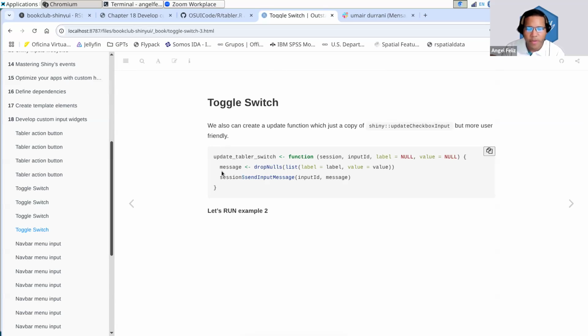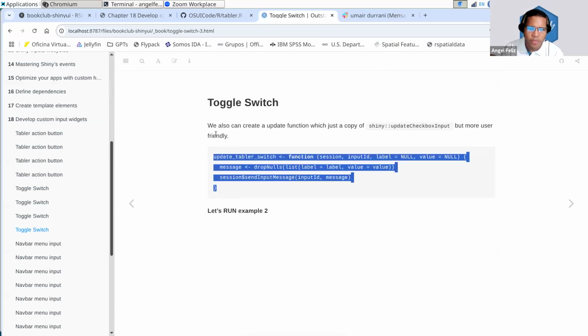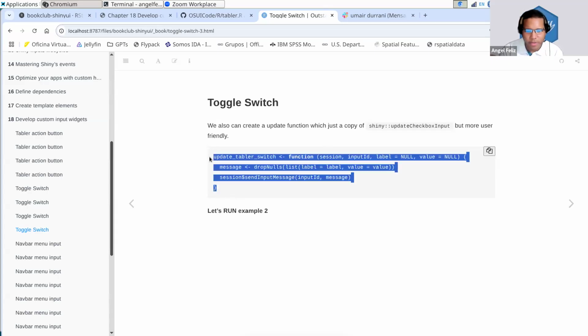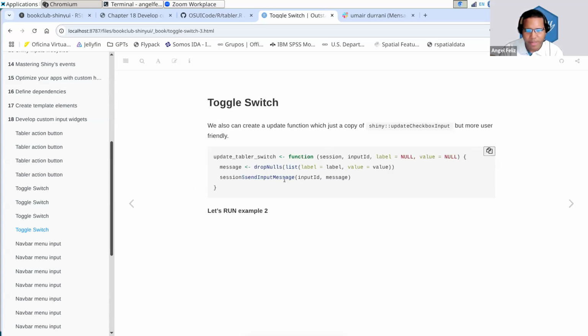And also they say, okay, perfect. We already have a binding. We also can define the update function. But to me, this is just to make it user friendly, because at the end, the checkbox should also work. If I pass the ID of a checkbox, in my mind, it doesn't change the function a lot. It's the same function. They just define it because you as a user know, oh, this is for switch. I have an option for switch.